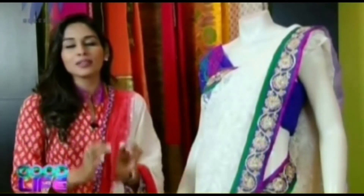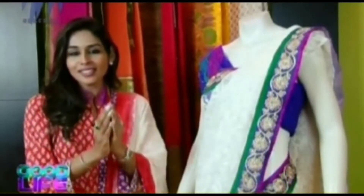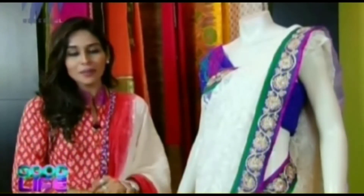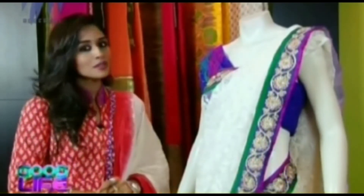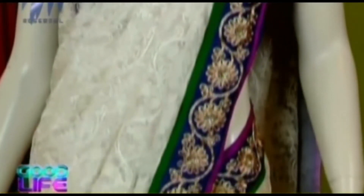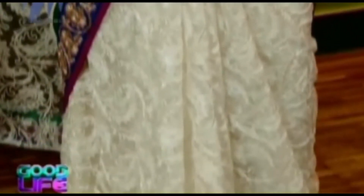The next collection, as I mentioned, is a total stunner. Everybody loves lace and everybody loves anything in net, because that is the fabric in which you can actually show your well-worked-out physique. The next saree — the next collection we are showcasing here — is a beautiful net saree, as you can see, which is in white colour. I am absolutely in love with this collection. The net saree has completely machine embroidery done throughout, which gives it a very rich and very heavy look.